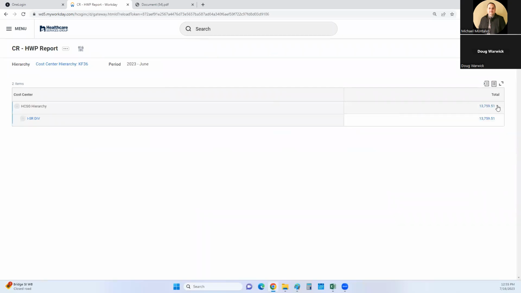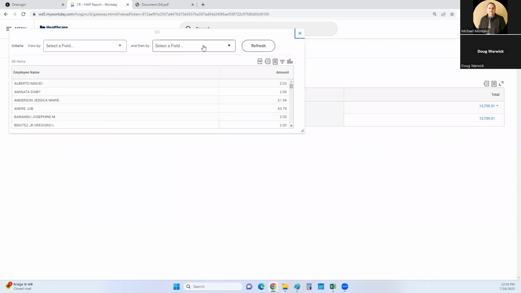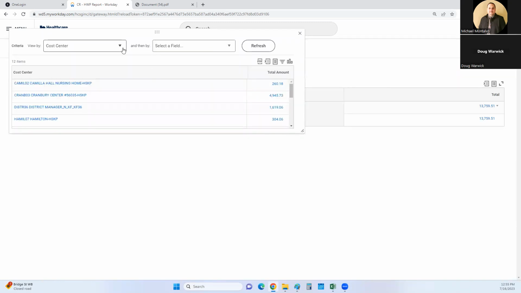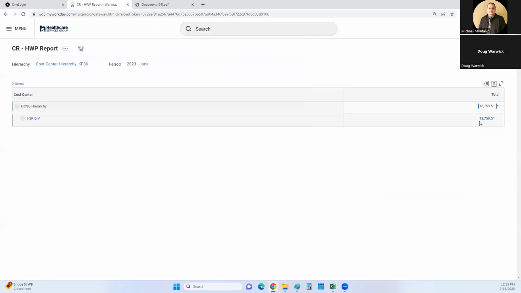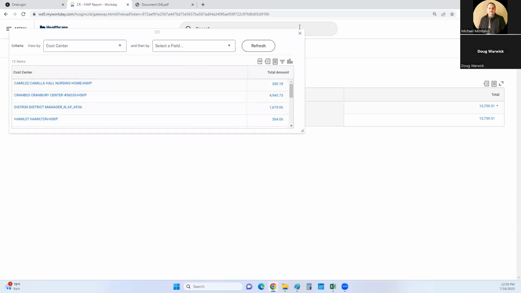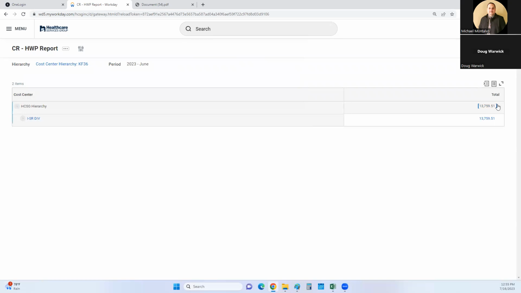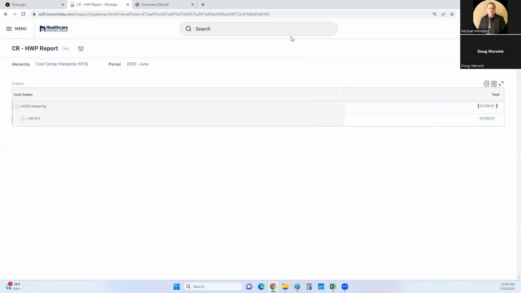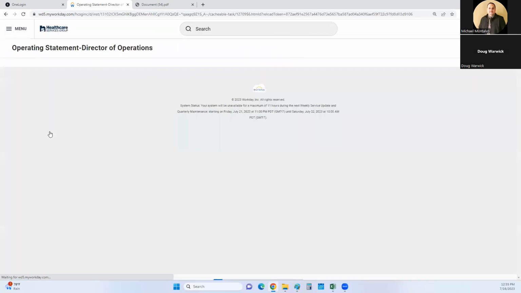But if you come here, view details, you could then do it this way, cost center. Let me see here. View details. It goes back to there. This one doesn't let you flip around. Okay, but that's basically the best way to do it. Go per building and then export it out. So let's go back over here.